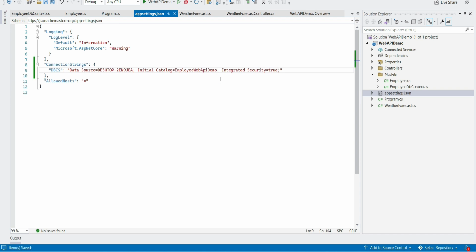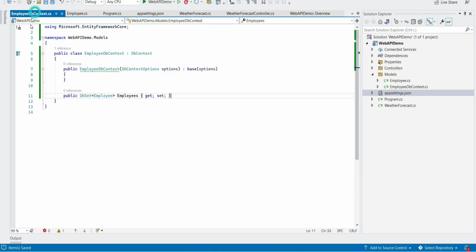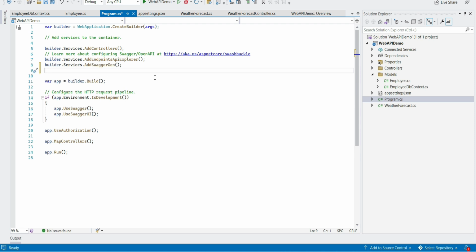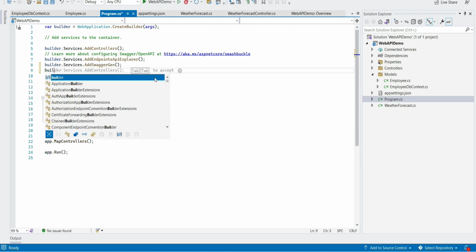That's it. Save. So our connection string is ready. Now we have to inject our DB context, which we just created, here in our program.cs, so that whenever we try to access our classes, or when we try our CRUD operations, it will use our database using DB context and perform all data operations like post, get, delete. So here, after this Swagger service, let's add our DB context.